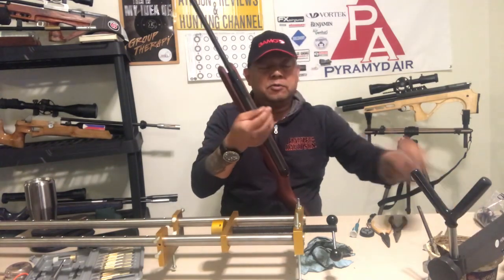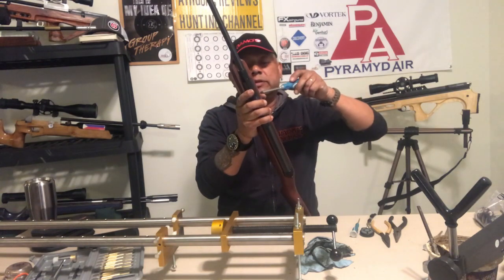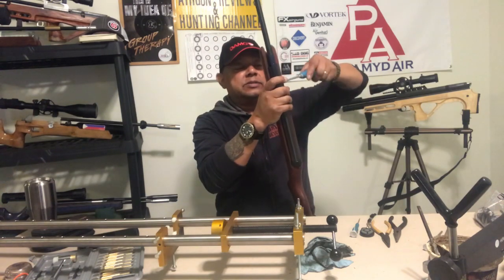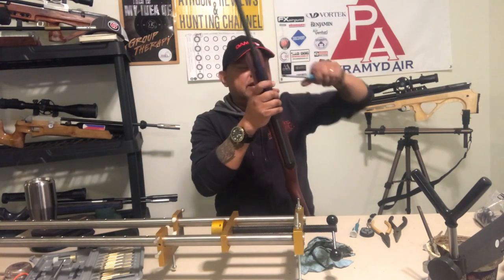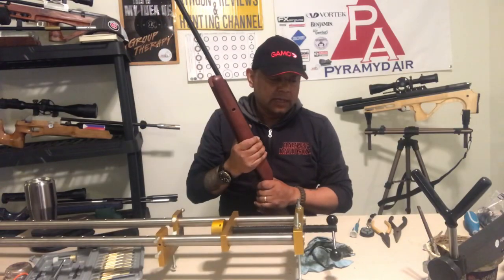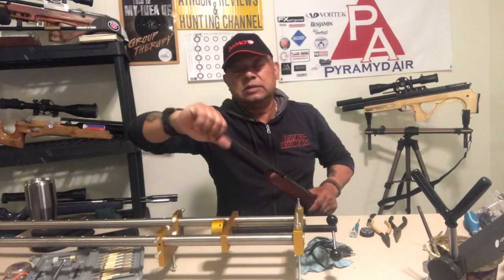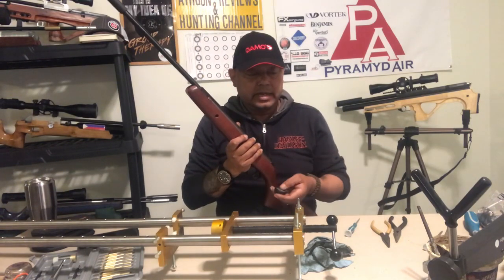I'm going to be doing a full review on this particular gun very soon, showing you the groups. Optics: UTG 4-16x40 AO, like I have on all my other springers, except for two. One of them has the 3-9x50 UTG, and my HW97 has a Hawke 4-12x40. But this is the piece I put on here. It's just a rubber hose. It just makes it so much more comfortable to pull down and cock. But let's go into the other room and get it set up for the chrony.